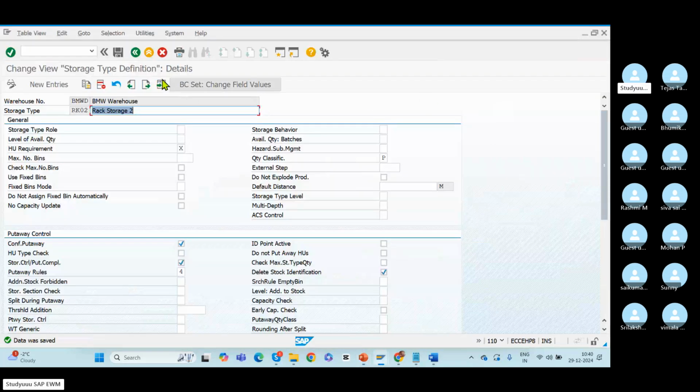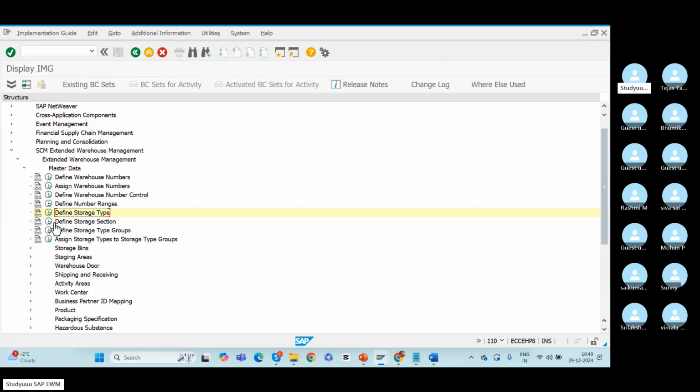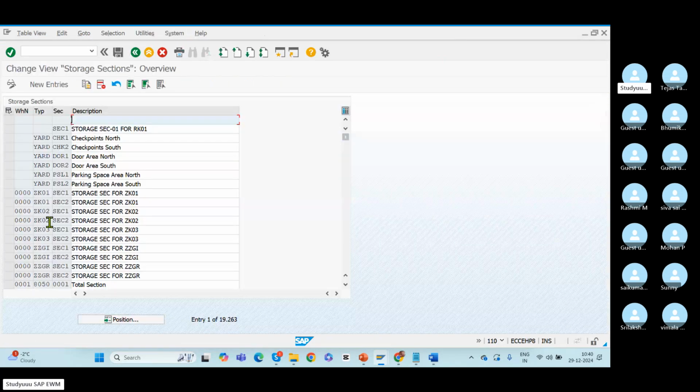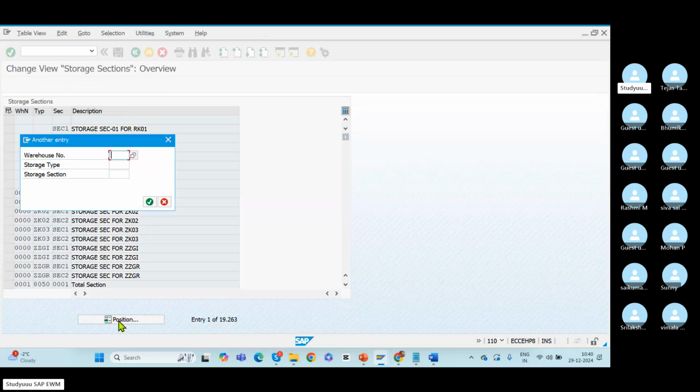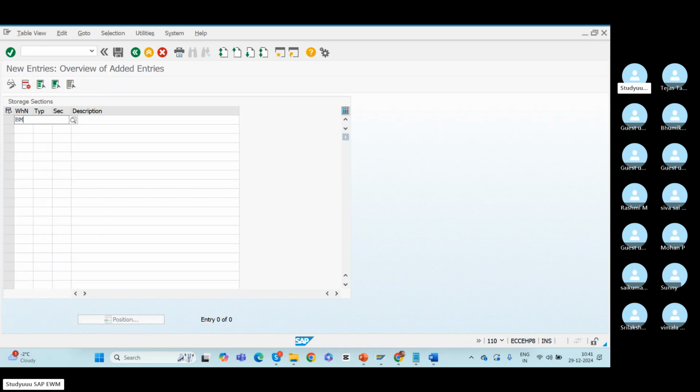Go to master data. Easy part. Define storage section. You just need to create a section. My warehouse is BMWD. I'm creating one new section for BMWD. Storage type is RK02. I'm creating section 0001. This section is for B&W wheels.